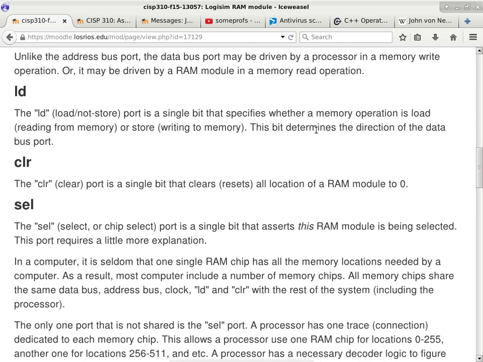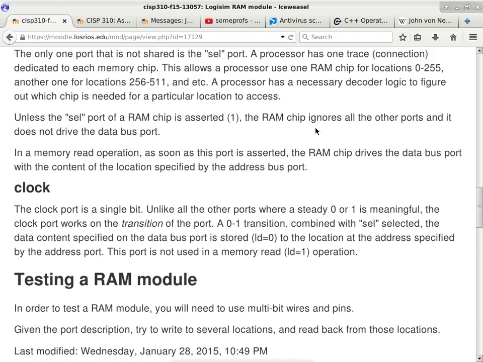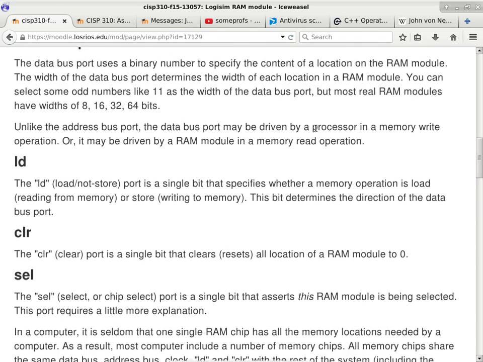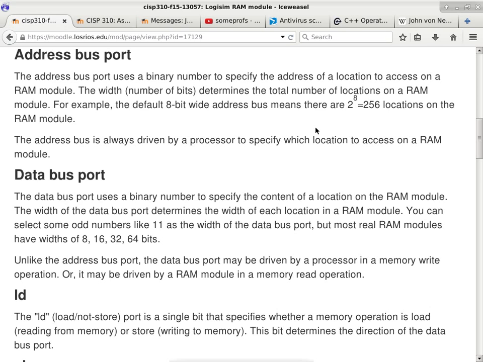Now this is really just an explanation of all the ports of the RAM module. So you need to read this stuff here, or the online help of LogicSim. What I'll do instead in class is to show you in LogicSim how to design a small experiment just to play with RAM. How do I read from a certain location? How do I write to a certain location? That's what we're going to do today. Are there any questions about all the stuff that I have talked about so far? No questions? All right.